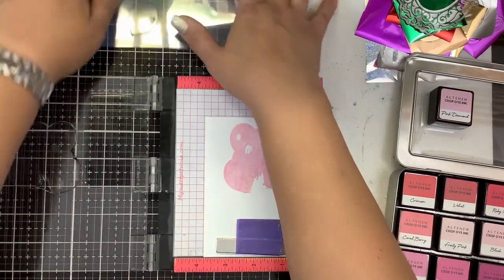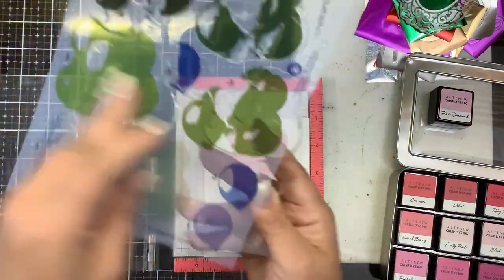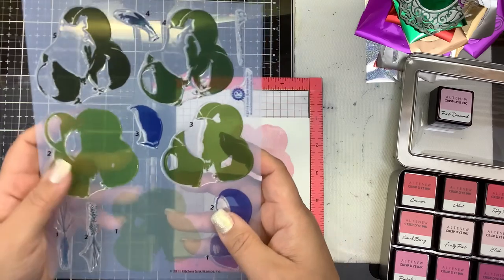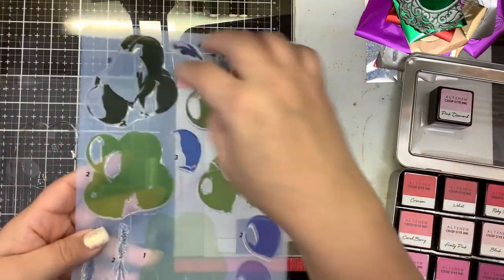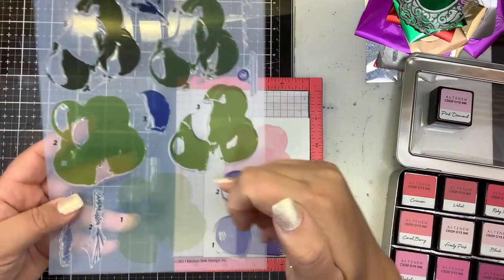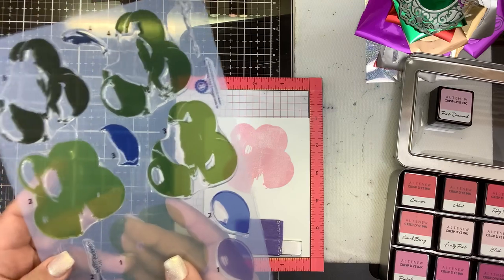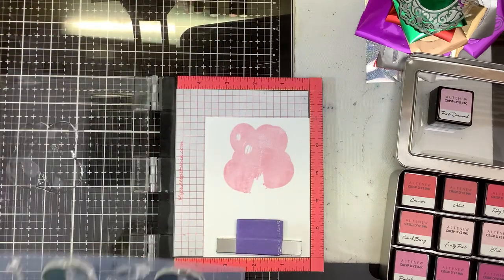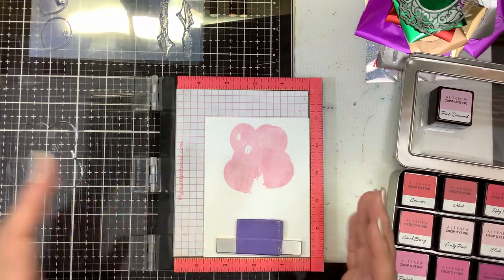So I'm using this Bunch of Balloons stamp set from Kitchen Sink Stamps. I love it because not only is it layered so we have that 3D look, but you have this big cluster of balloons, but you also have individual balloons you can do as well. So I want to make this pretty simple. We have a little girl turning 7 this month, so I thought I would pre-make her card.